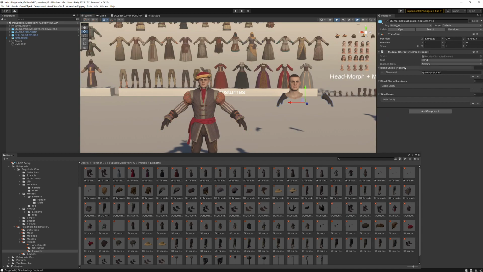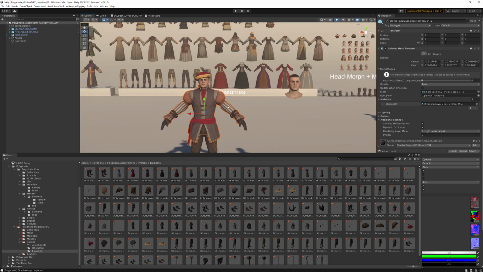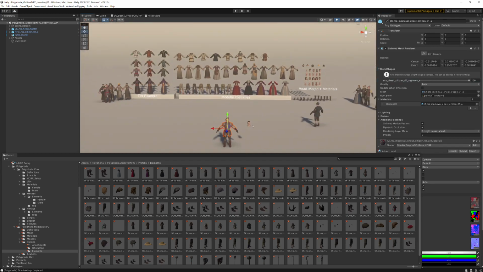And here's a blend shape trigger. The blend shape trigger triggers the morph target gloves equipped. And this blend shape is here on the chest piece when you go in the mesh itself. Here, as you can see, is gloves equipped. And this is activated when you hit the play button, when the whole baking process starts. The baking process puts all prefab parts together under one single skeleton, as you can easily see here.